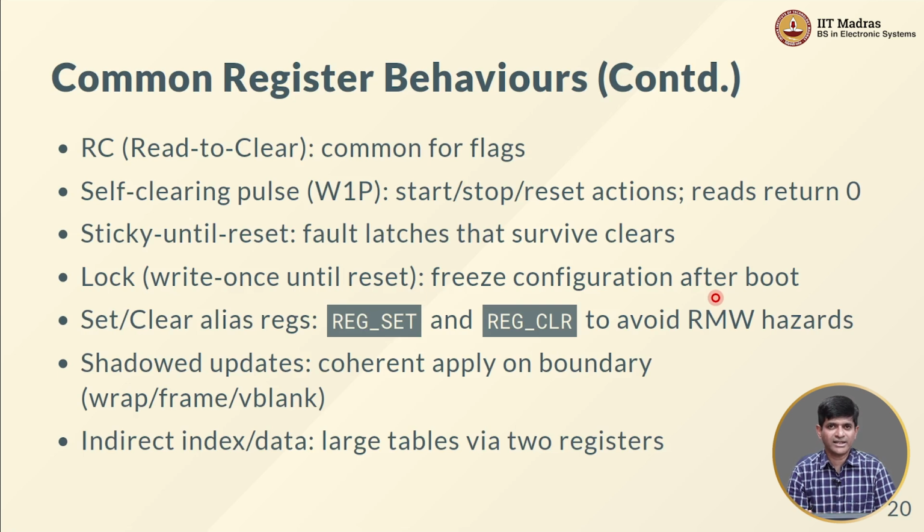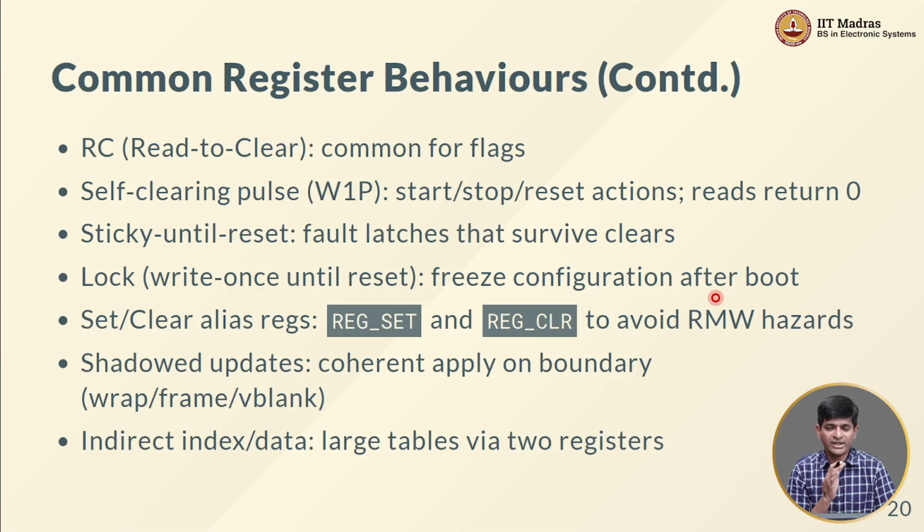So, this read, modify, write turns out to be a common kind of occurrence because we are trying to pack many different functionalities into a single 32-bit register. The problem is there is a notion of what is called a hazard, especially in terms of what is called atomicity, right. We sometimes want what are called atomic operations. What happens in an atomic operation is that I want this change in the particular bit to happen pretty much instantaneously. I do not want it to read, modify and then write, because there is a possibility that between the reading and writing, one of the other bits has actually changed its value, right.